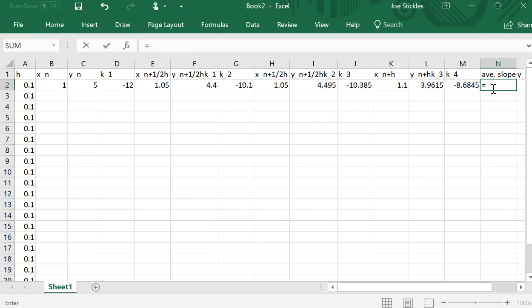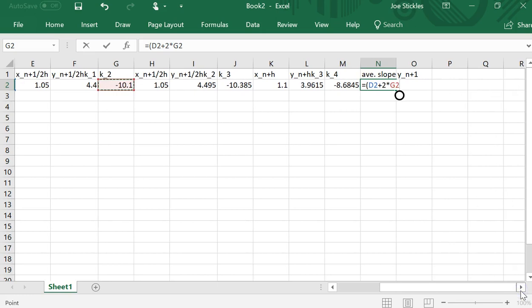Average slope, again, remember, for this one you have to do a weighted average. I have to take the first one, which is K1, plus 2 times K2, plus 2 times the K3, plus the K4, and then divide it by 6. I'll scroll over so I don't lose the formula off the side of the screen.